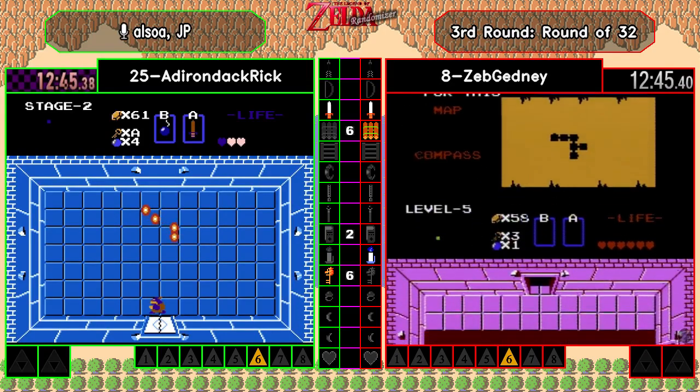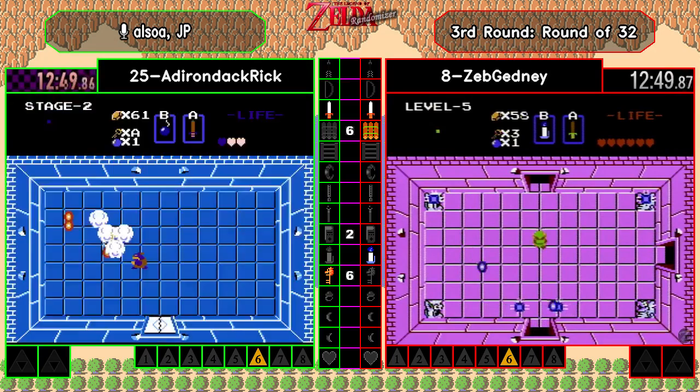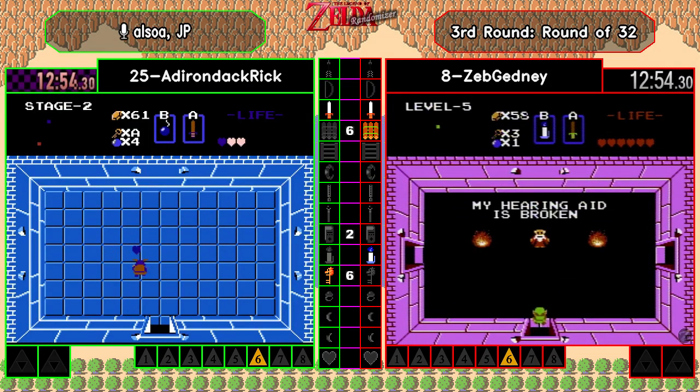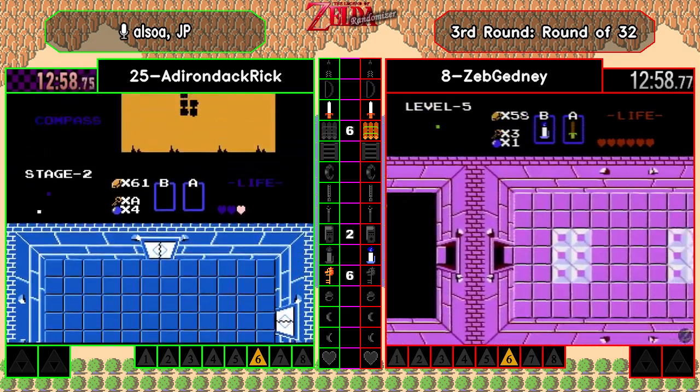So we do have confirmation from Zeb's side that we have a ladder block Triforce piece, so ladder is required for this one. Everyone raise your hand if you're surprised.